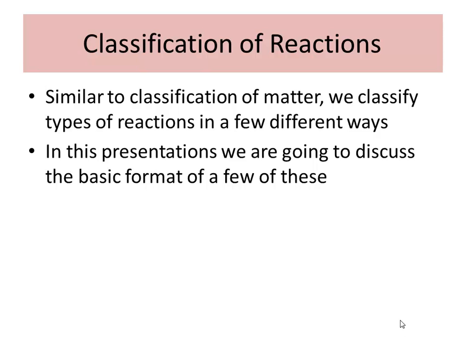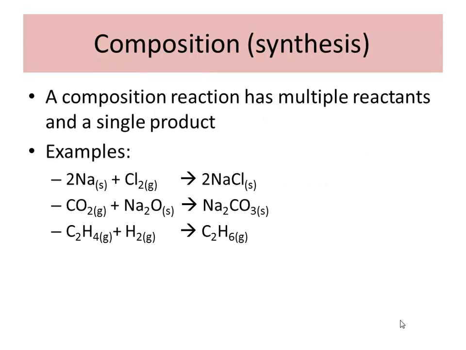You know how we talked about the types of matter? We talked about pure substances and mixtures, and also elements and compounds. So we base those by how similar they are, their similarities, and we do that with types of reactions too. There's billions of types of chemical reactions, billions. So these are a few of them of how to recognize a couple of them. So the first one, and you want to write this down, it's called composition, also known as synthesis.